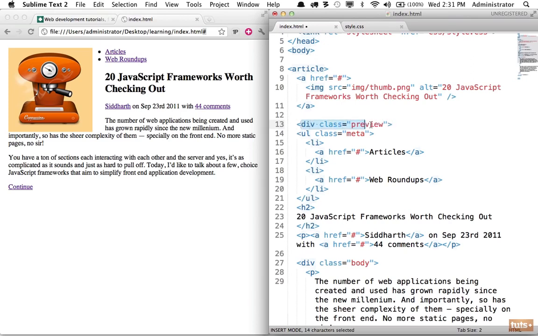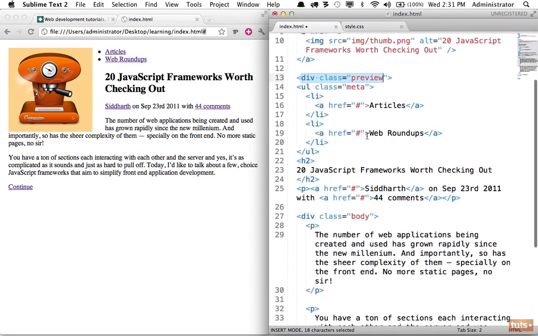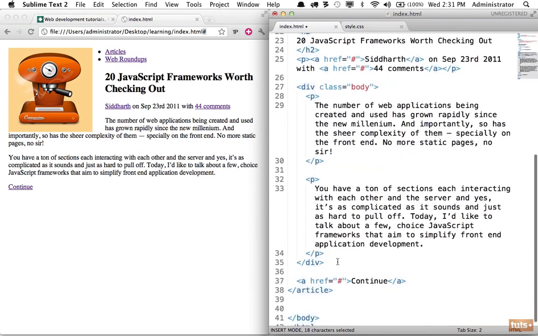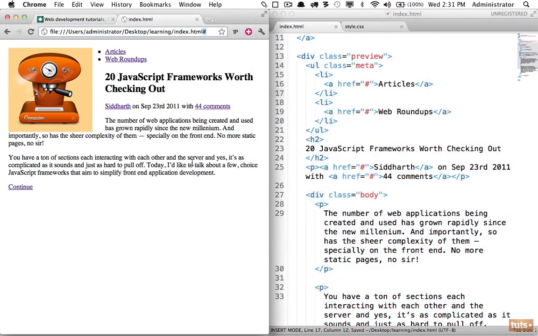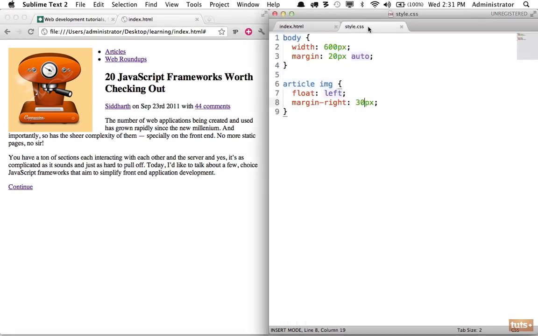Now notice we're not using anything specific here because we only need the div for positioning. And that's what a div is for, only for positioning. It doesn't have any semantic meaning. And now at the very end, just below the body and just below continue, I'm going to close it out. And lastly, I need to indent everything so we have nice, clean, indented markup. So if I reload the page again, remember, div has no visuals. It's only for formatting again.